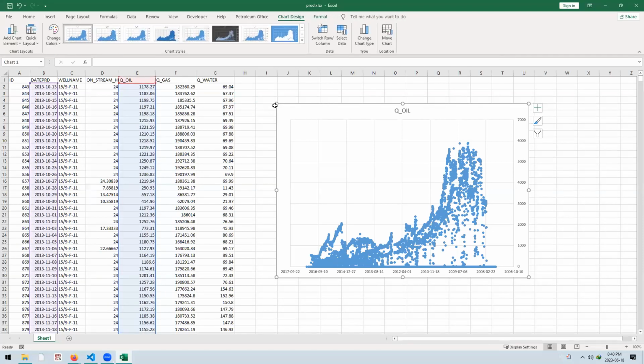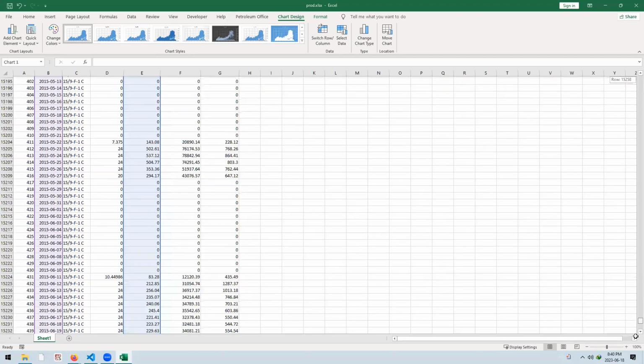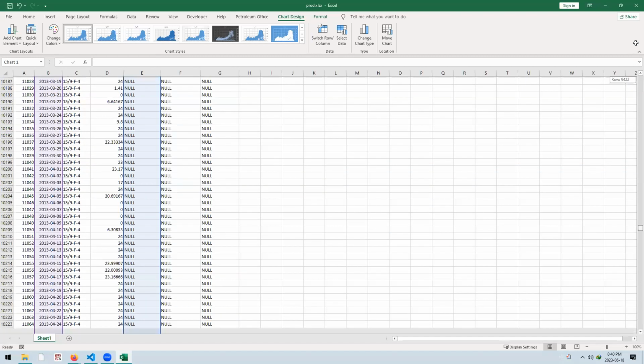Now let's go to some of the drawbacks in Excel that put severe limitations on how you can create dashboards in Excel. For example, we have something close to 15,000 rows.